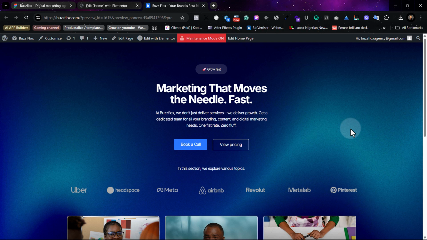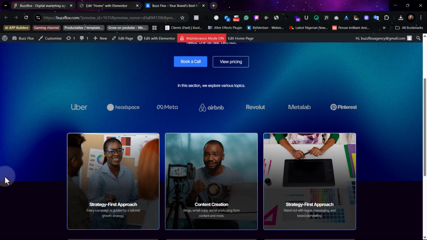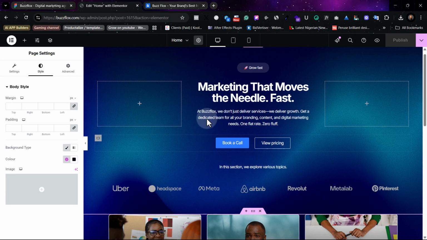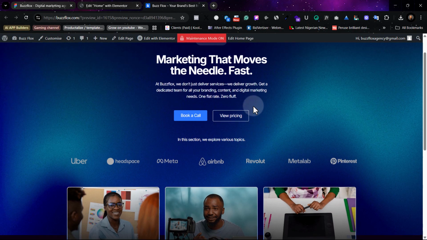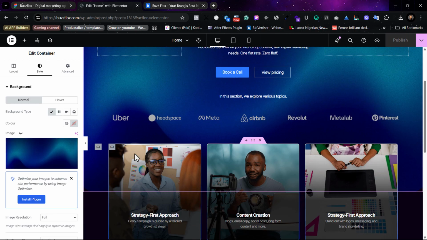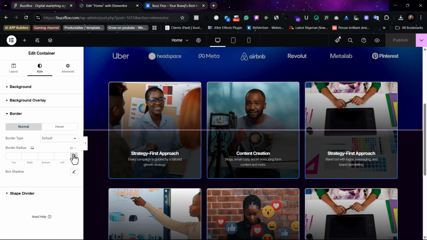So the next problem that we kind of have in a way is this guy. So now this particular guy, in as much as we will try to select and adjust this thing, it may give us issues. So let's try to see if we can force a curve at the bottom, right? So we're going to go to border and we are going to click on border radius. If you notice at this right hand side there is a curve at the border radius there.